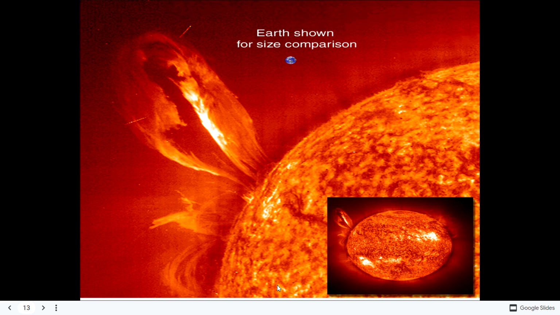So here's a rendering of a comparison of size of the sun versus the Earth. Again, this is not an image, it is a rendering. You have the gigantic sun here with a huge prominence coming off. You've got some sunspots going on down here, and then you have this little teeny tiny Earth right here underneath the words. So you can see how much larger the prominences are even than our planet.